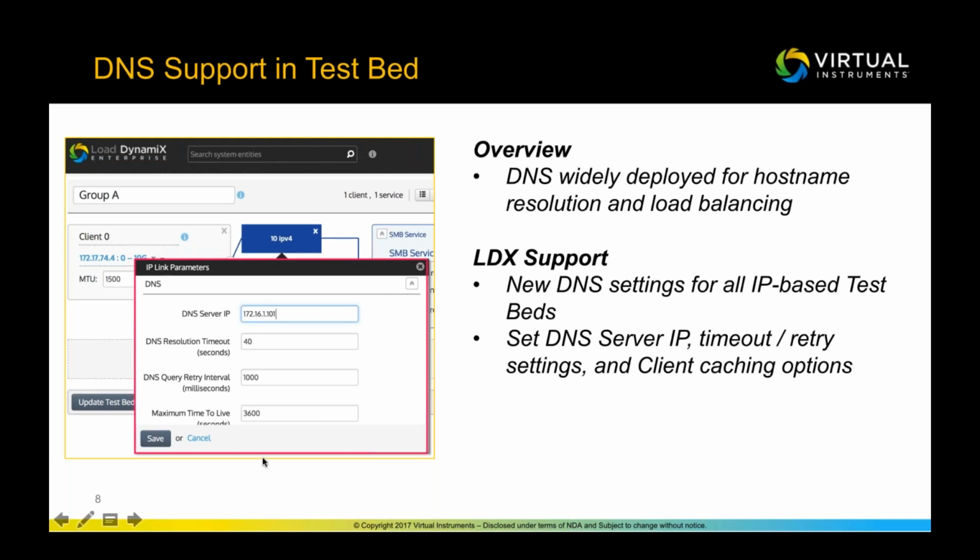And what's not included in the screenshot, but somewhere underneath here when you're actually using the product, is a pretty advanced capability called client caching options. In short, what that does is, in the event the DNS server provides multiple IP addresses to a query for a single host name, we want to let you as a user tell us what you want us to do in that situation. Do you want us to always take the first IP address? Do you want us to automatically round robin rotate through the IP addresses, and so on? So there would be a set of client caching options that are available in the DNS testbed feature that we support.